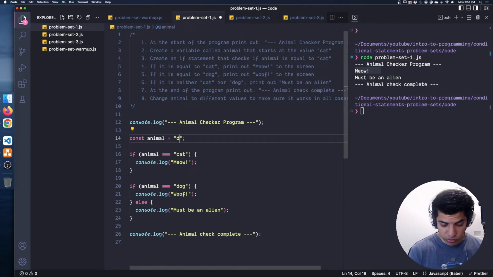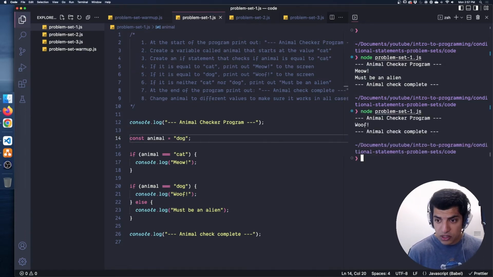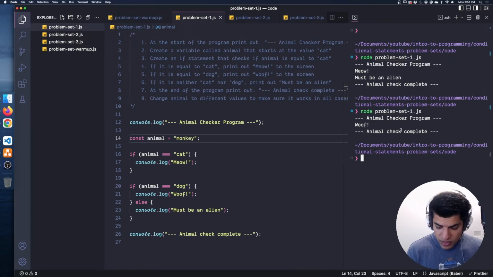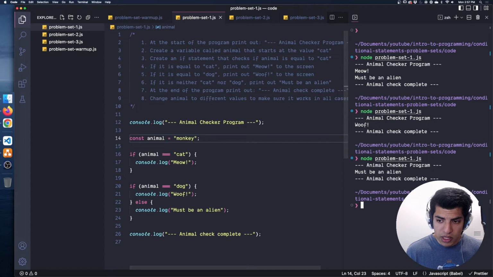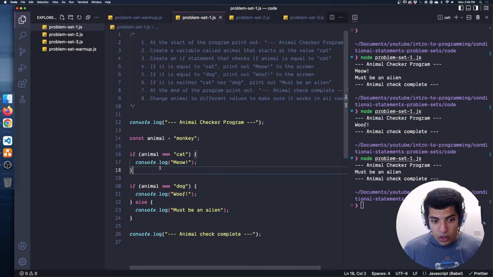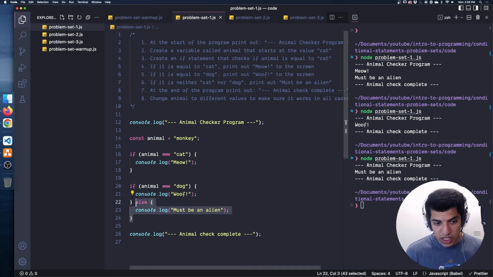If I show that to you really quick, if I change this to dog, let's see what happens. You'll see that we do get the correct behavior, but once we switch it to cat, it will be incorrect. In fact, if we switch this to, let's say, monkey, and I run this, a little bit cut off by my circle there, but you can see that this program actually works for every case except for where it's equal to cat, which is not what we want. So there's a bug here because it's considering cat to be effectively not a dog, which is not what we want.